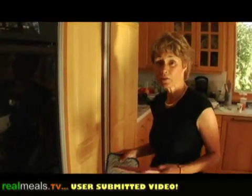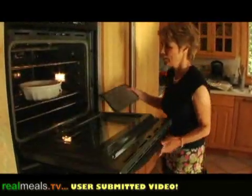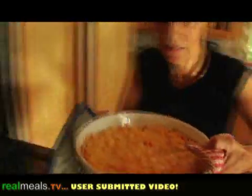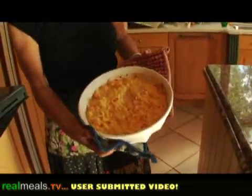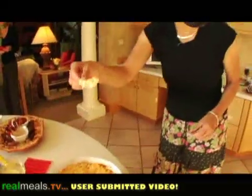It's been in the oven for about 10 minutes. We're going to open the oven door. As you can see, it's bubbly and hot, and it's ready for my guests. I'm going to try it before anyone else does. Voila.